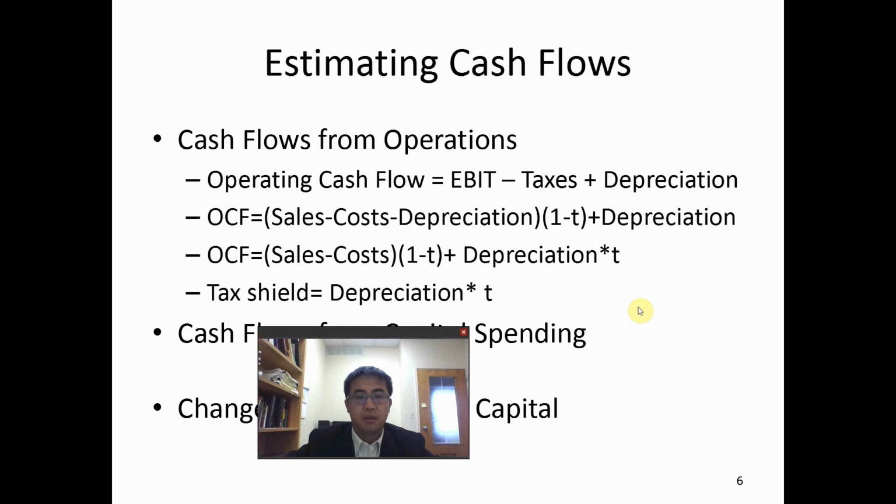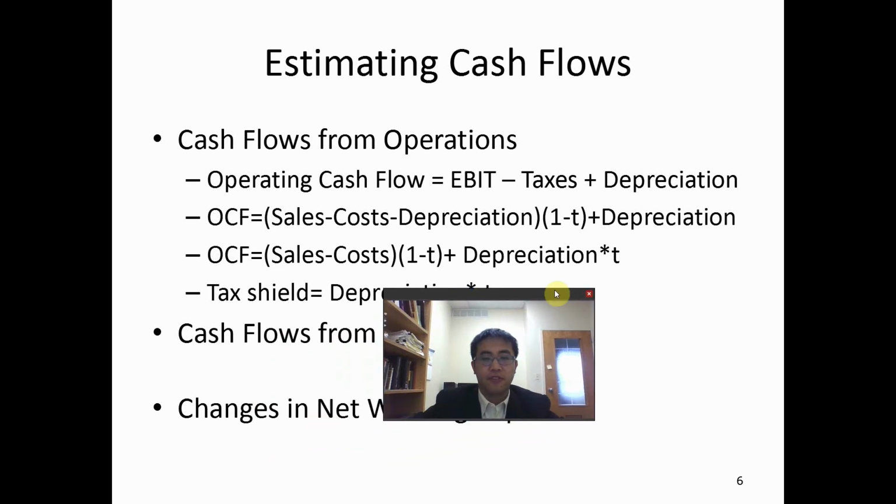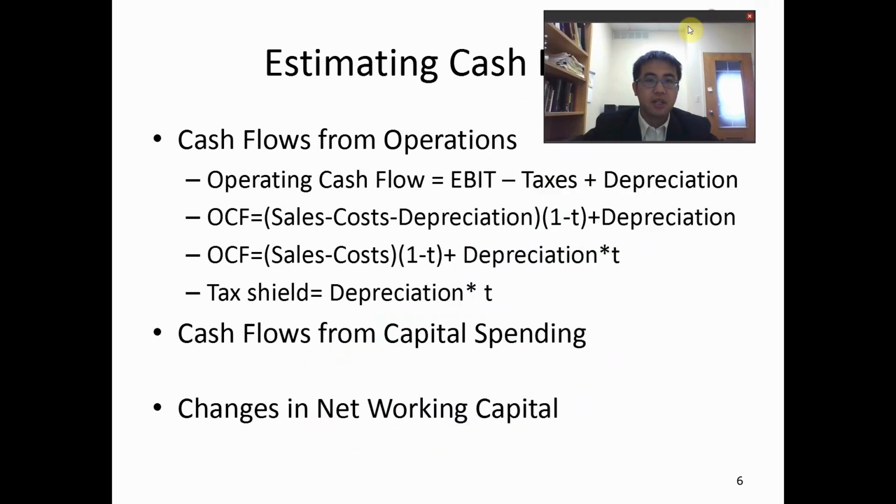So the higher the depreciation, then the company would end up with less operating income, then they would have less taxable income, and then they would pay less taxes, and therefore result in higher net income. So when the company pays less taxes, they have more cash flows. Therefore, the depreciation actually plays a positive role in the company's cash flow plan. So that's the cash flow from operations, where operating cash flows occur on an annual basis.